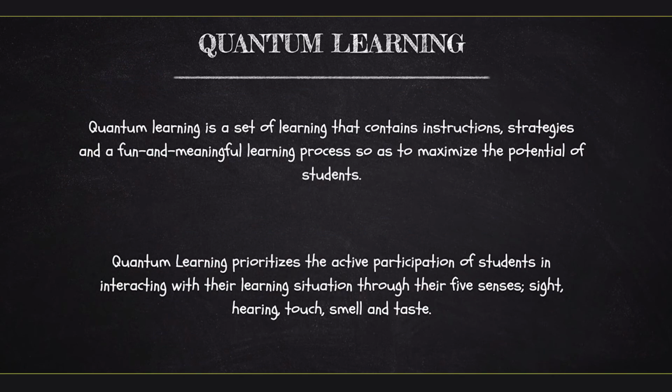The last method will be quantum learning. It is a set of learning that contains instructions, strategies, and a fun and meaningful learning process so as to maximize the potential of students. Quantum learning prioritizes the active participation of students in interacting with their learning situation through their 5 senses: sight, hearing, touch, smell, and taste.